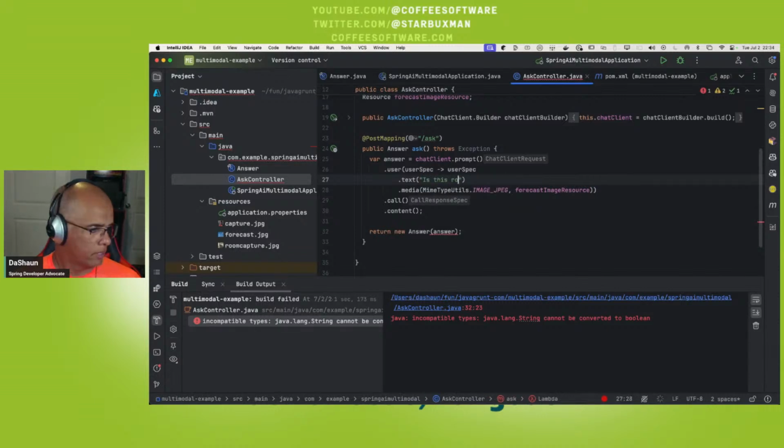Is this room clean? Yeah, that's it. Is this room clean?